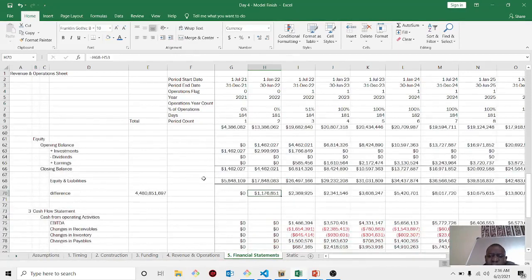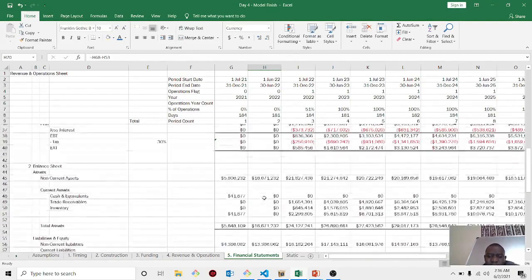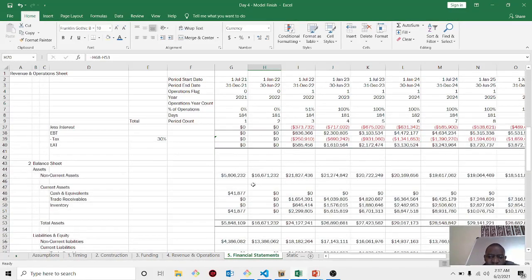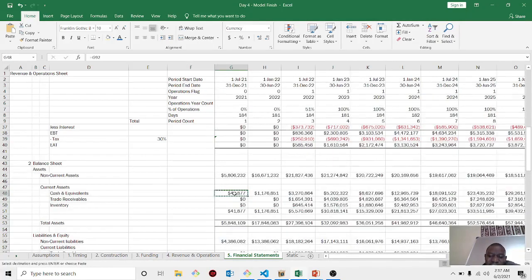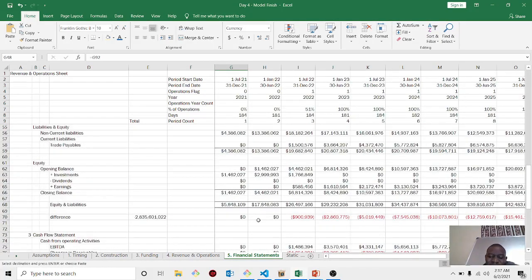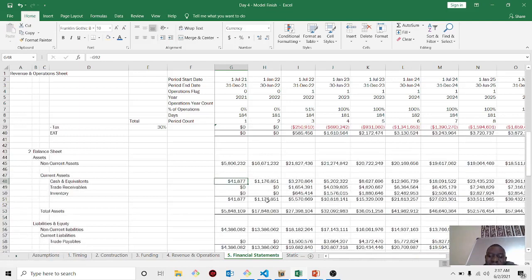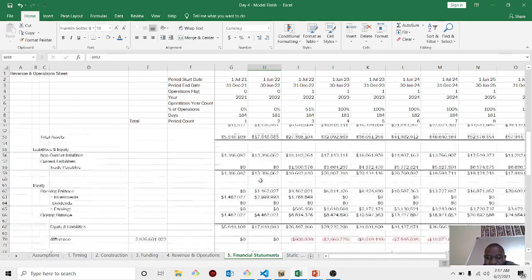And because we hadn't started operations here, I know one thing. We haven't started operations, so the problem has to be in the other stuff. And immediately, obviously, my problem is here. I haven't copied the cash and cash equivalents formula across. What an easy problem to fix. So now we fix the first one.